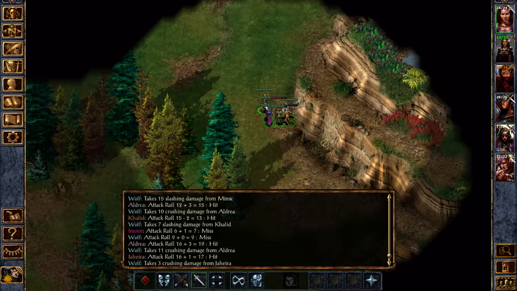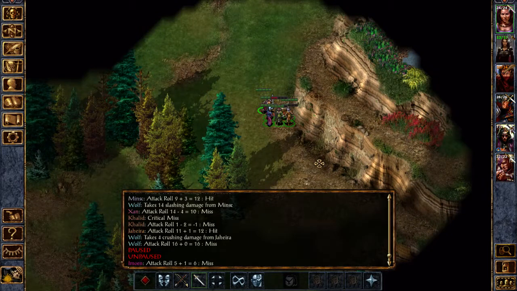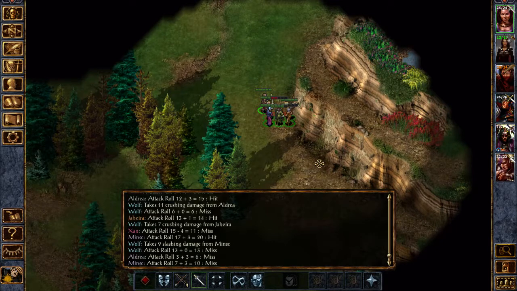It can hit on like an 18 or so, I think. So it does have the ability to hit Eldrea without getting really lucky. It just has to get moderately lucky.